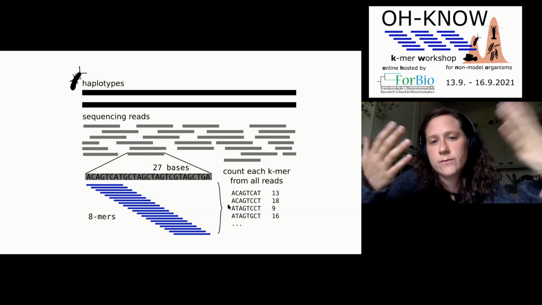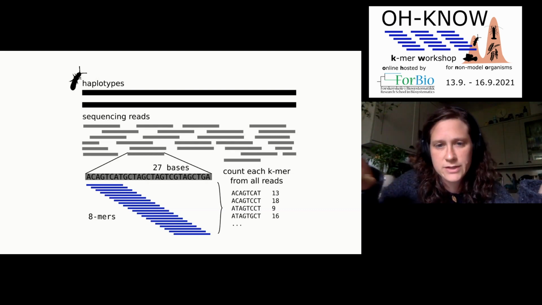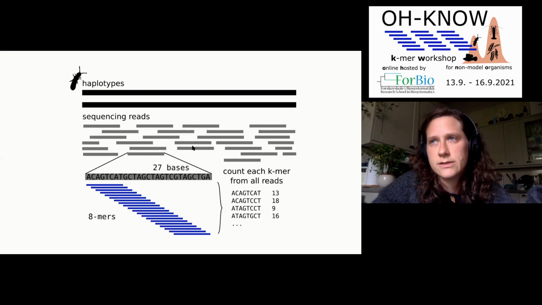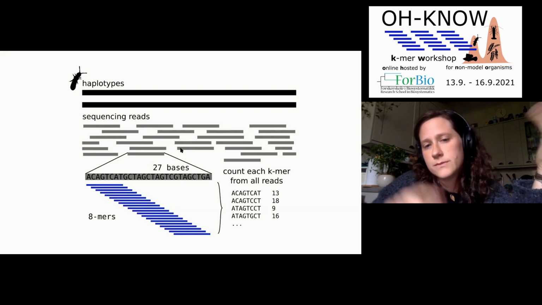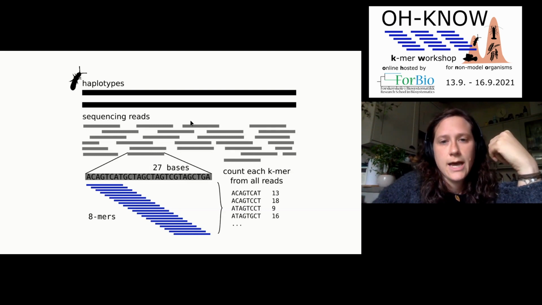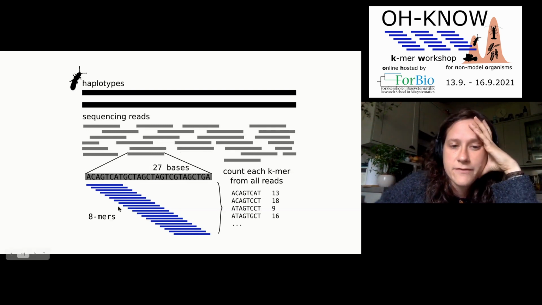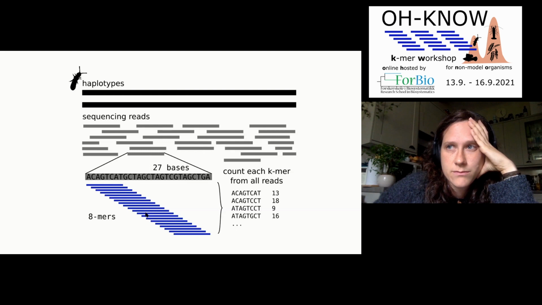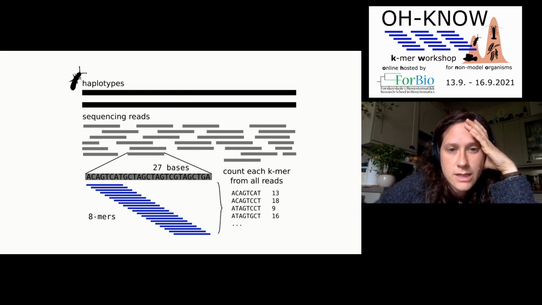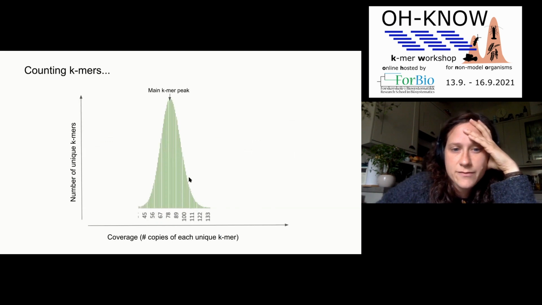So we'd start from my hypothetical perfect genome where all the sequences are in the same sort of amount. We don't have sequencing bias, we don't have sequencing errors, and every sequence, every Kmer, is present probabilistically in the same amount. In that case, we would have basically a normal distribution of the different Kmers, and we would call that the main Kmer peak.